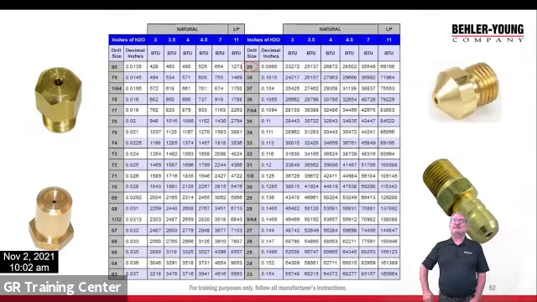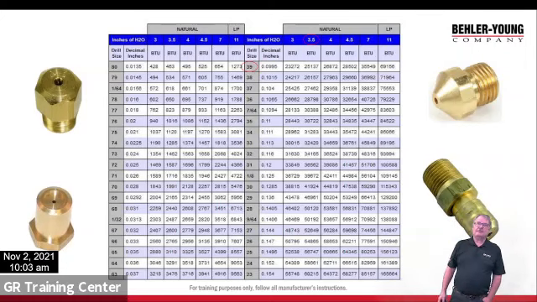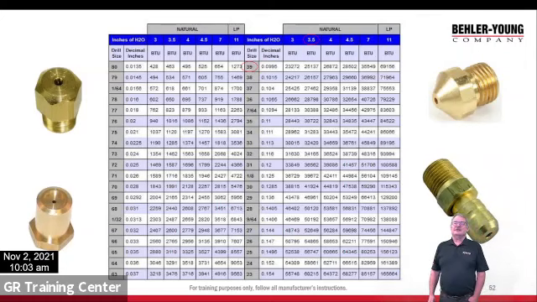In the blue across the top, it says inches of H2O, inches of water column, in case you didn't know what H2O was. So remember, we said natural gas normally runs at 3.5 inches of water column. So you see I have that circled up above. So a number 35 orifice with 3.5 inches of water column is going to produce 25,137 BTUs. Okay, that's how much natural gas we're going to burn. That's how much heat we're going to produce with that burner combination of this orifice at that gas pressure.